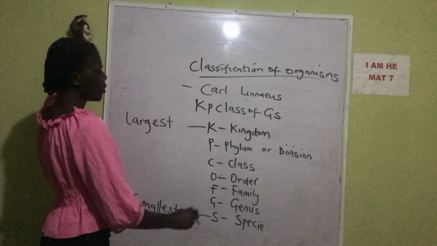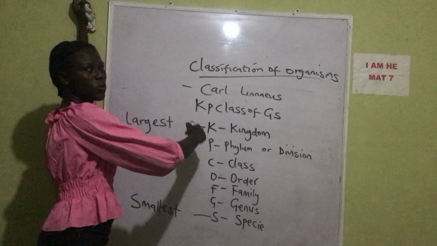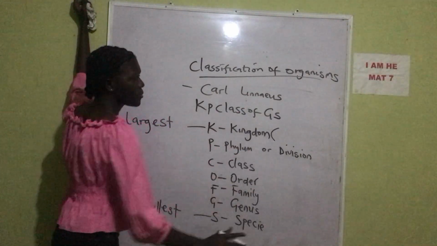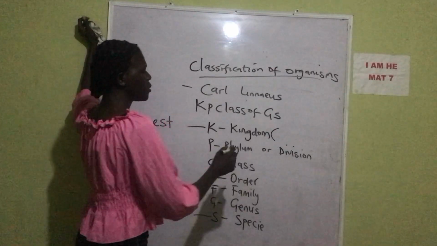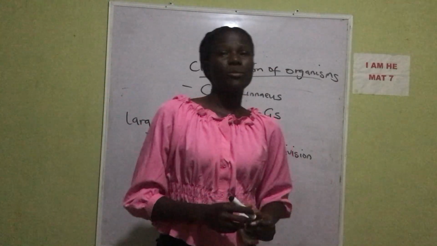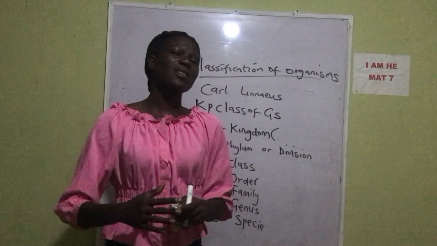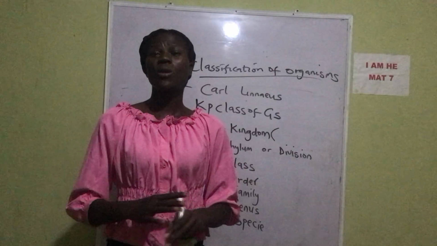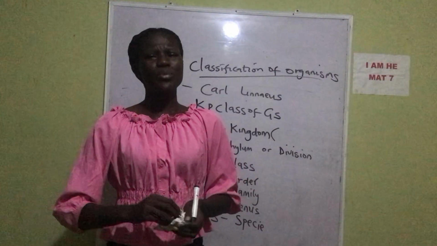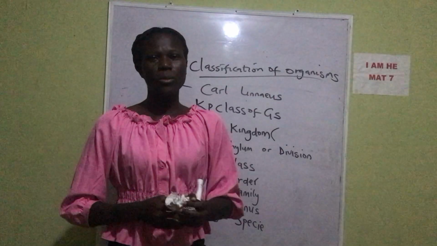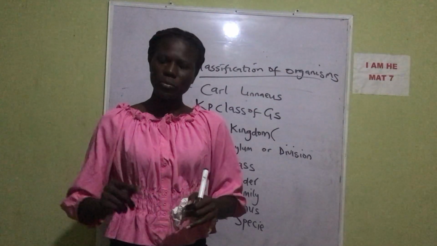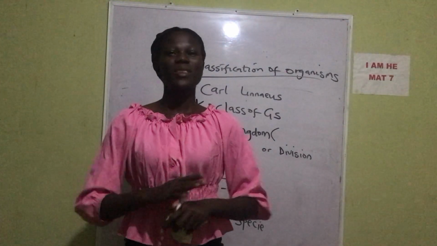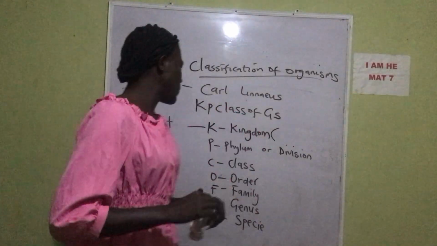So living things are classified into these 7 groups. For kingdom, we have about 5 kingdoms. I'll talk about that in my next video. This is the point where biology becomes complex, because when you start grouping and classifying organisms, with different names and everything, it becomes complex. But I promise you, I'm going to break it down for you. Just follow me and watch my videos. I'm going to make part one, part two, part three, and others, because this is where students get it twisted. Calm down and learn, and you will also gain knowledge.